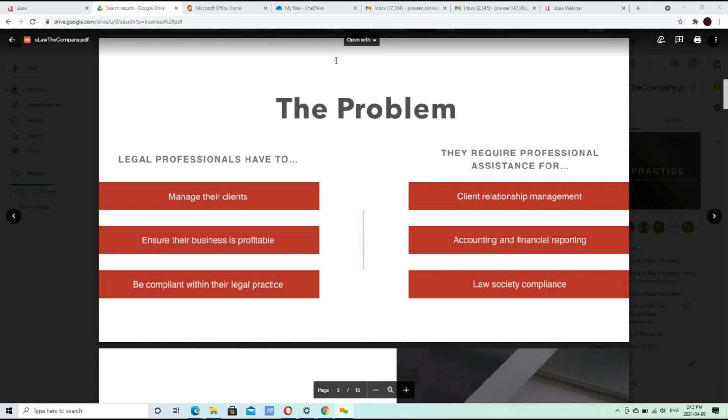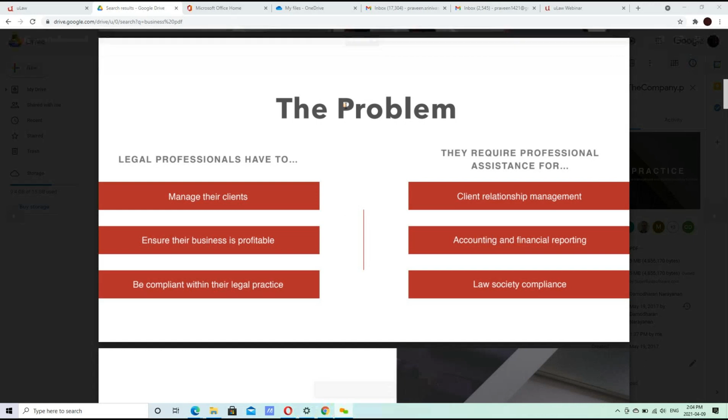So if you look at various different compliance needs, from your financial accounting to client management, there are quite a few of those compliance requirements where you are most certainly required to produce documents and data. And in addition to all of this, you also have a business to run.